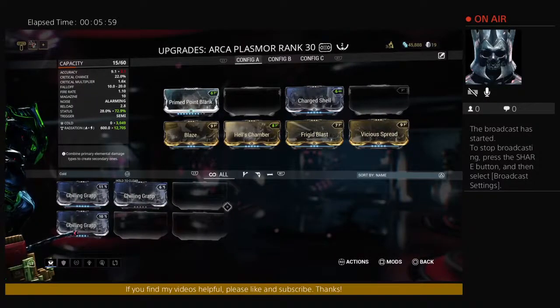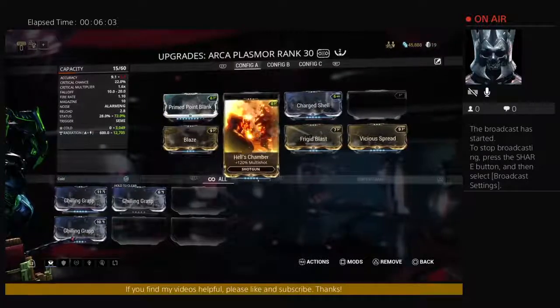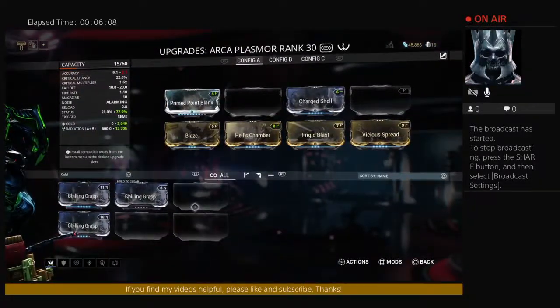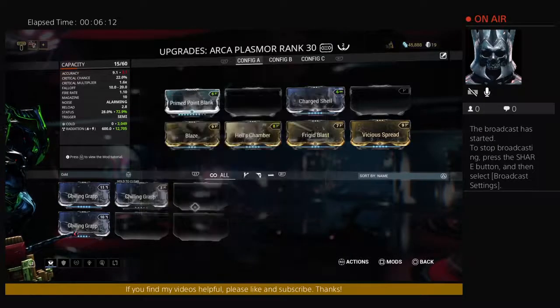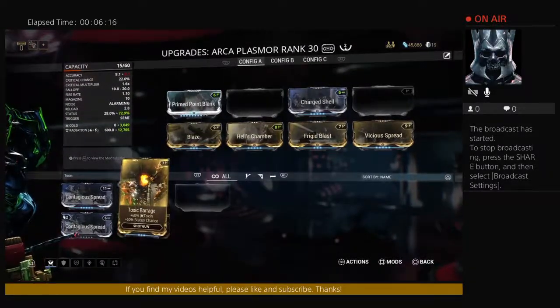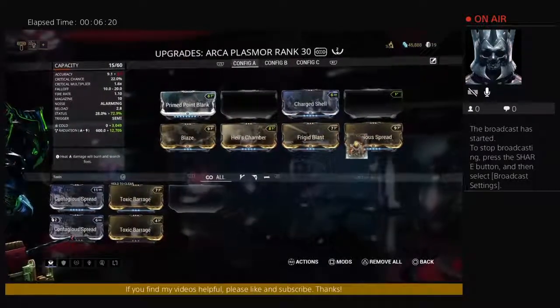This is also referred to as a quad status build, just so you guys know. The reason the numbers are messed up right now is simply because the load order has this tied in with Blaze. We just haven't added the toxin damage quite yet, which we can do here. Toxic Barrage, Contagious Spread. Toxic Barrage it is.